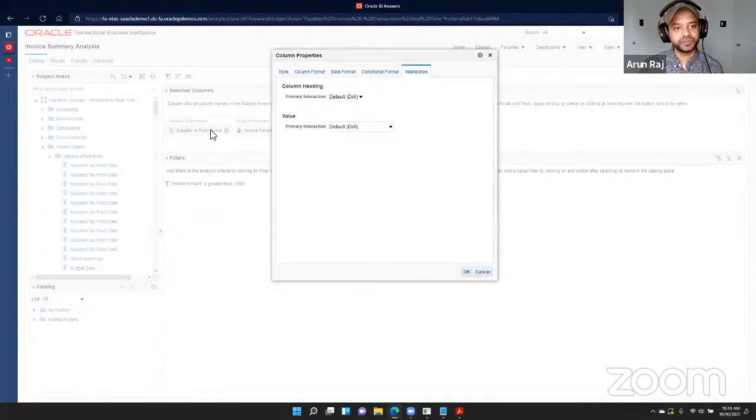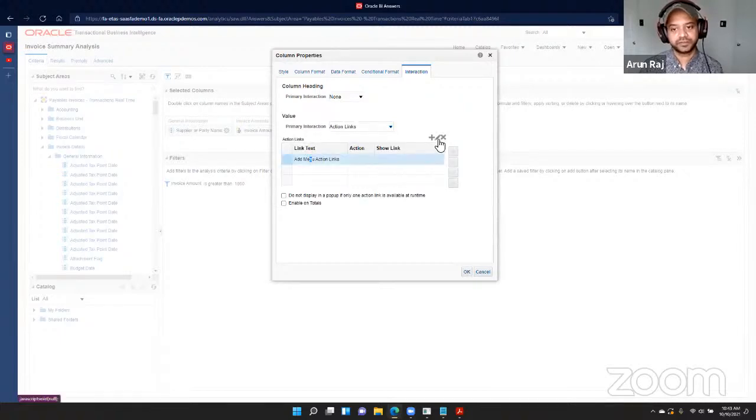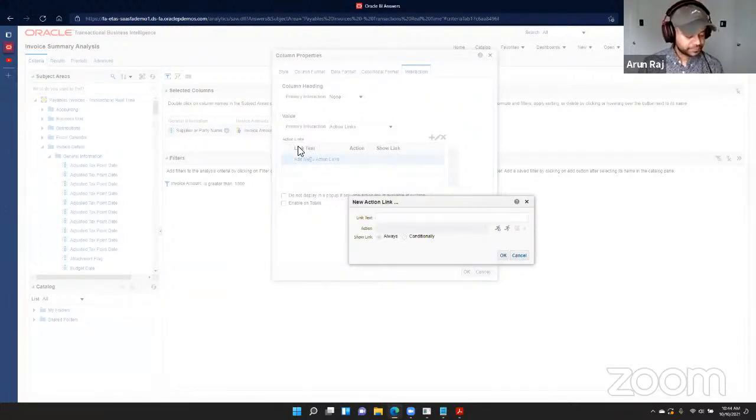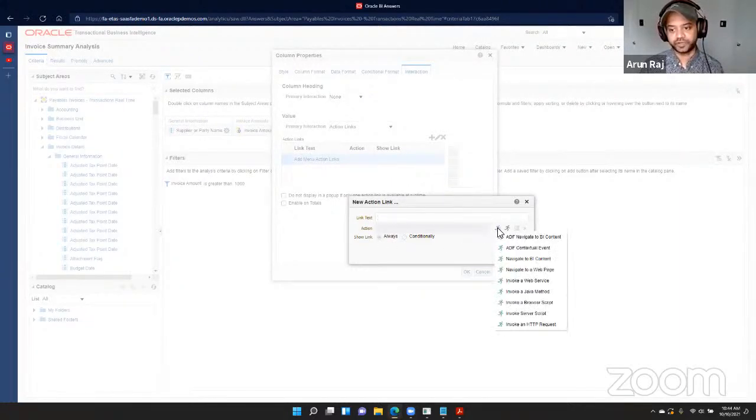Okay, click on the properties of the supplier, go to the interaction tab. And here I'm going to say action link. Create a new action link. Click on create new action, and you have this Navigate to BI Content.